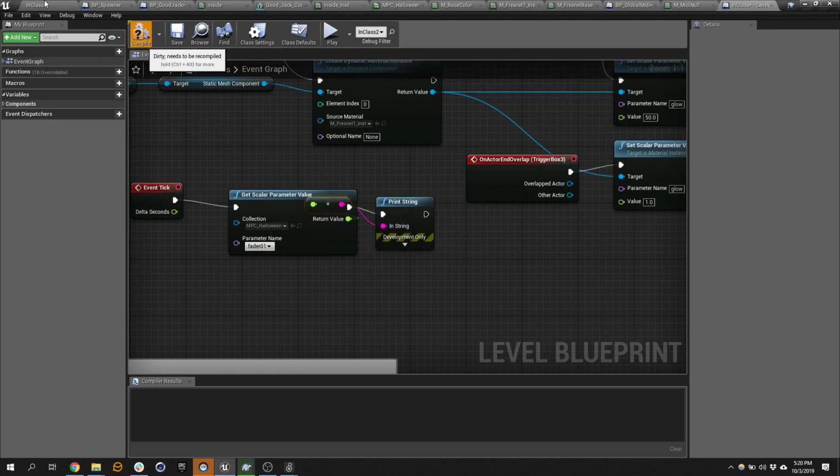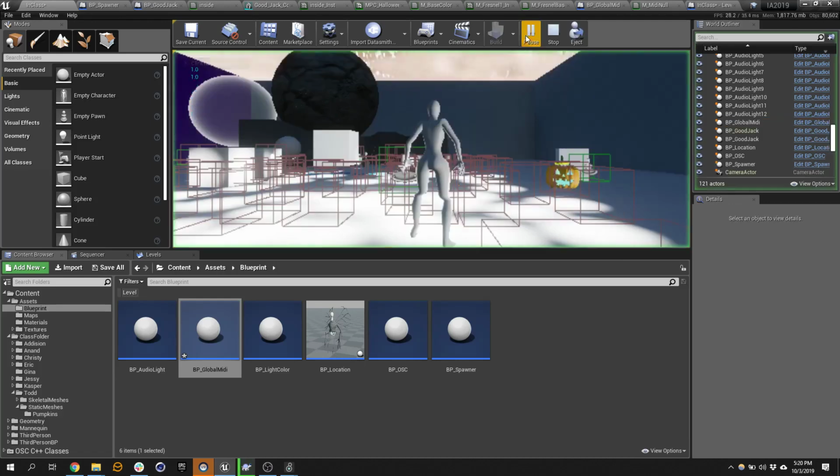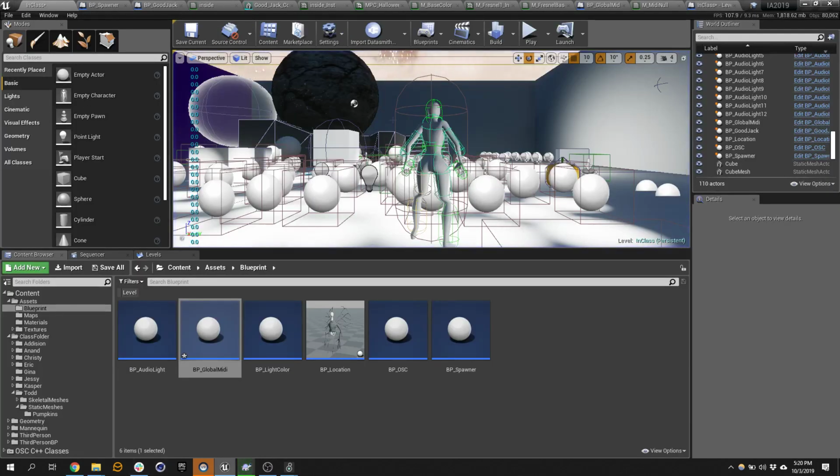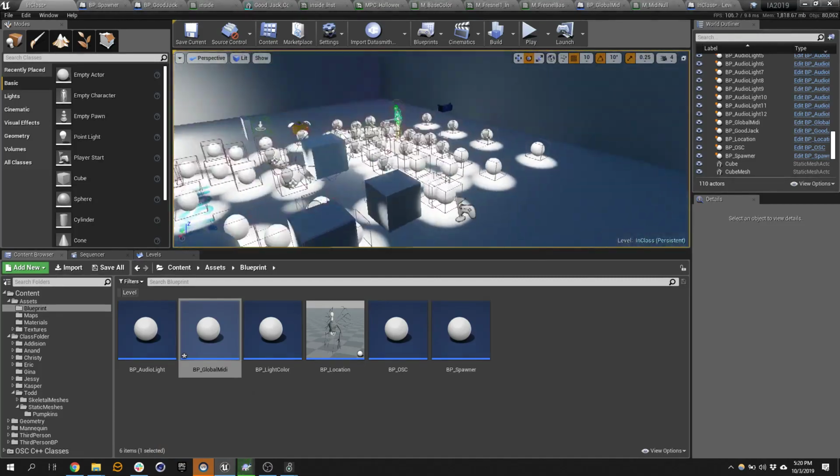And then I'll rest my case. Alright, so this is coming from my level blueprint now. Right here. There you go, so that's a global value. Cool. So we have one hell of a playground here.